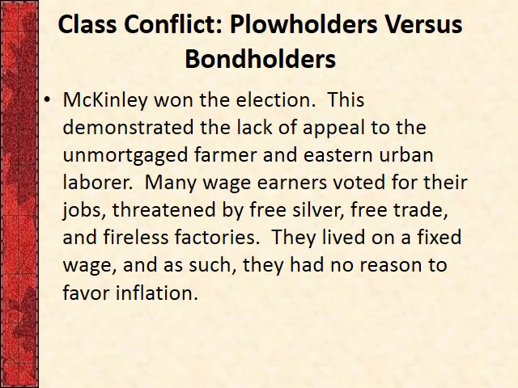Well, McKinley wins. And he wins because all of those Eastern working class individuals don't vote for William Jennings Bryan. And it basically showed the lack of appeal that the Populist Party and the Democrats had to the unmortgaged farmer. If you owned your own house and you had clean title and you had paid off your mortgage already, then you really don't care about the populist stuff, right?